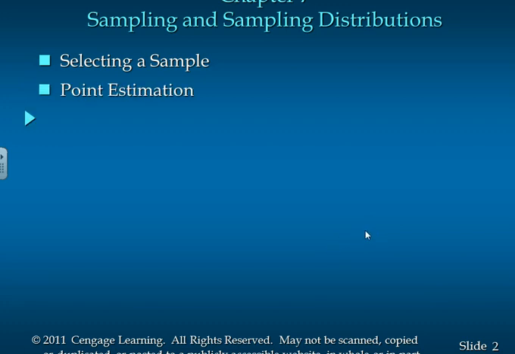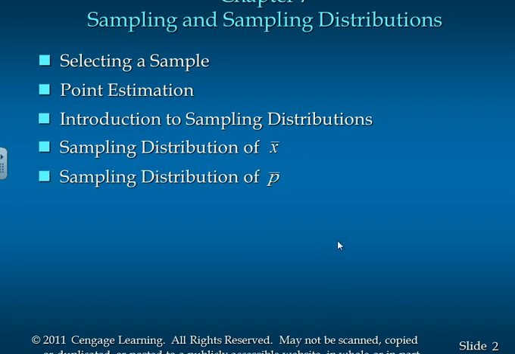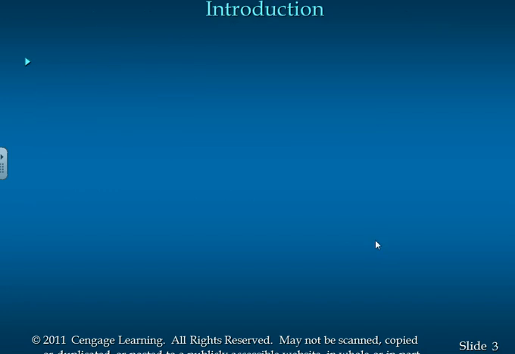There's an estimation point associated with the sampling. There's distributions associated with the sampling. And we're going to have a new set of symbols. So our sampling distribution is going to be X bar. And our sampling of P bar, whatever P is, I'm sure we'll get to that. And there's other sampling methods too.